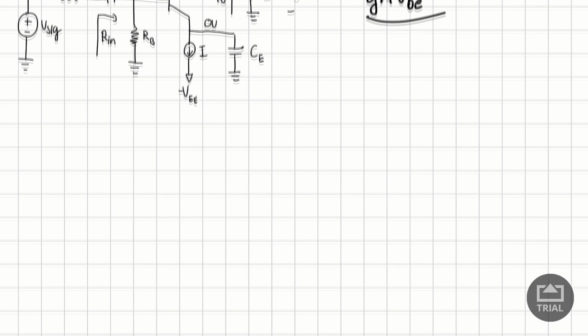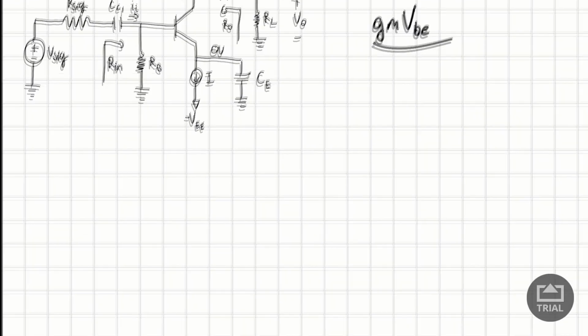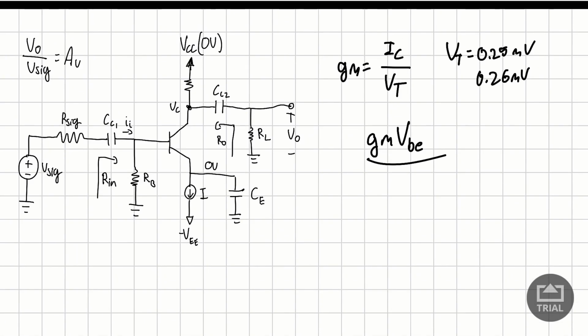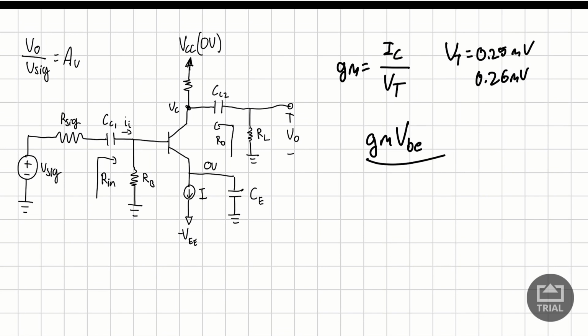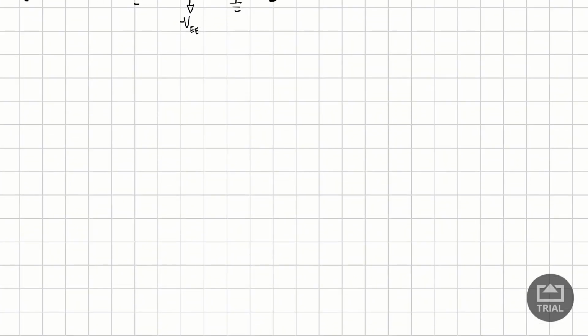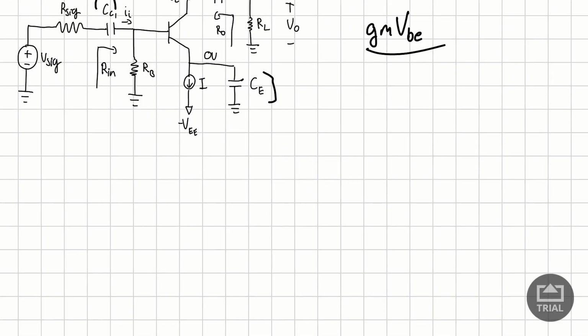And to start off, what we're going to be doing is shorting all of our AC components and also disconnecting all of our DC sources. So for example, this will be shorted into a line, same with this, and same with this. So now that we have that, we're going to be remaking the circuit as an AC analysis problem circuit, whatever you want to say.